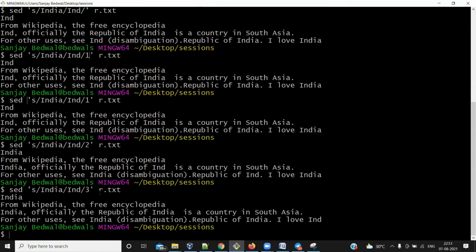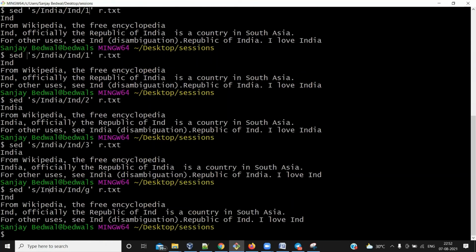Now in the last line, you can notice the first and second occurrences are unchanged, and the third occurrence got changed to IND. Now let's say I don't want to give this integer over here. Rather, I want to replace each and every India word with IND. In that case, you replace this integer with g. What is the meaning of g? g is saying that you have to replace the content globally, right? It doesn't matter if it is coming once, twice, or thrice. Wherever you find the pattern India, you have to replace it with IND. Let me run this command and check the output. See, now this time in the fourth line, everywhere we have IND.